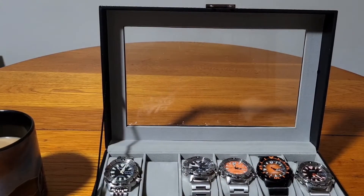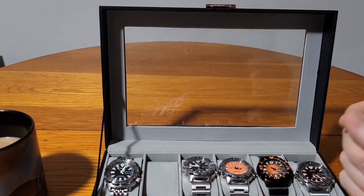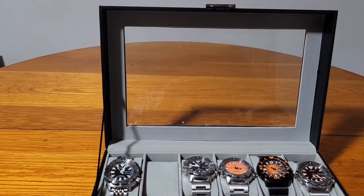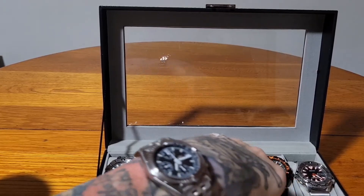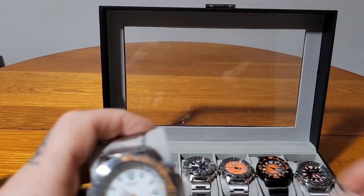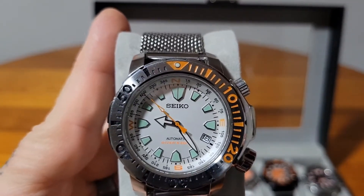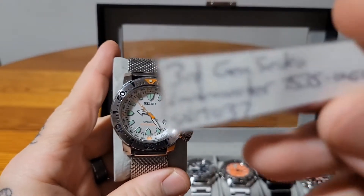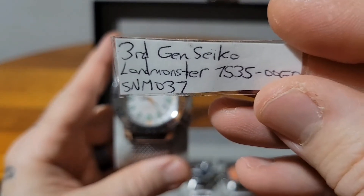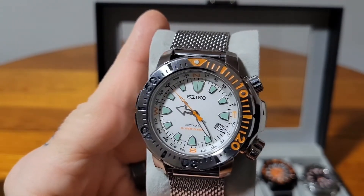That's the whole entire second generation collection. The only one I don't have yet is the limited edition they call the Super Blue — it has gold indices and crown with a sunburst blue dial. I'll eventually get one and have the complete second generation collection. Now this next one — I'm not exactly sure of the model. This is a third gen, my only third generation — a white Land Monster. Super, super rare, no one else has even seen one. I just put the model number for another third gen Land Monster, SNM037, as the tag.